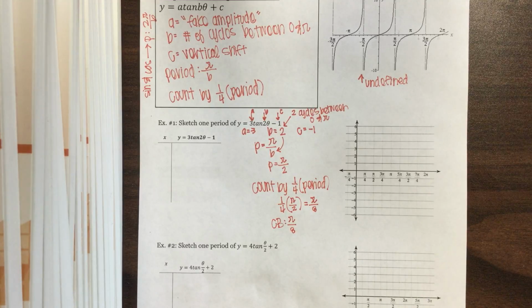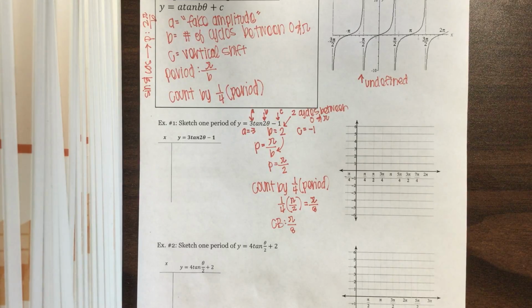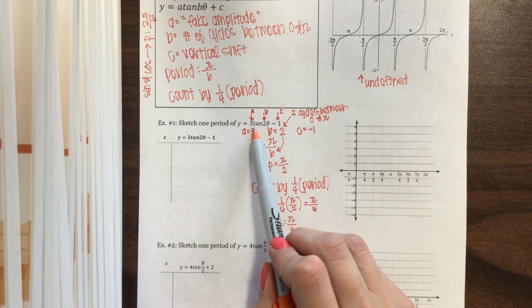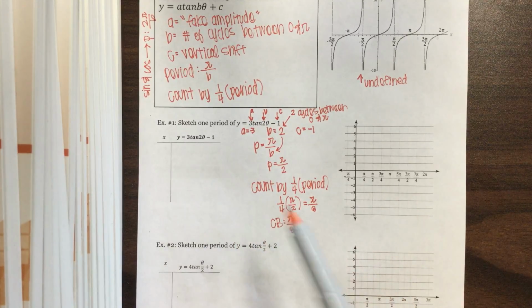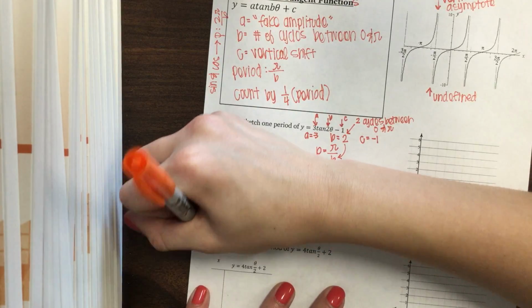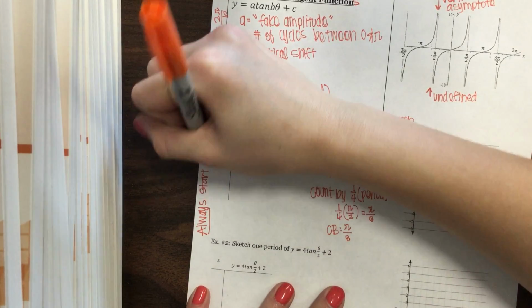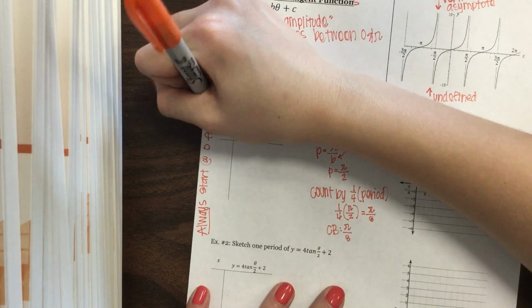Okay. So now I'm just going to fill out this t-chart here. You're always going to fill out a t-chart when you're graphing tangent. Tangent starts with a t, might as well write a t-chart, right? Makes sense. Not really. But you have to, every time you graph tangent, I would definitely draw a t-chart. It just makes it so much easier. Okay, so you always start at 0 for the x value. I'll just write that right here. You always, every single time, start at 0 for the x value.